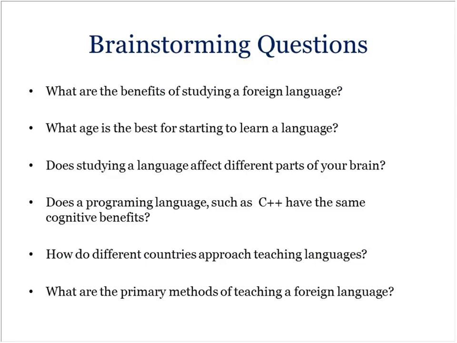Are there different methods? And so you can see by just thinking about a topic for a few minutes and asking these questions, some things start to jump out as different ways that I could approach this research or writing this paper. I could write about the benefits and drawbacks. I could write about how it's approached in different parts of the world and do a comparative study. And all of these ideas are valid, and they're more focused than just a big paper topic about foreign language. And that makes the research process easier when you have some more specific things to focus on.